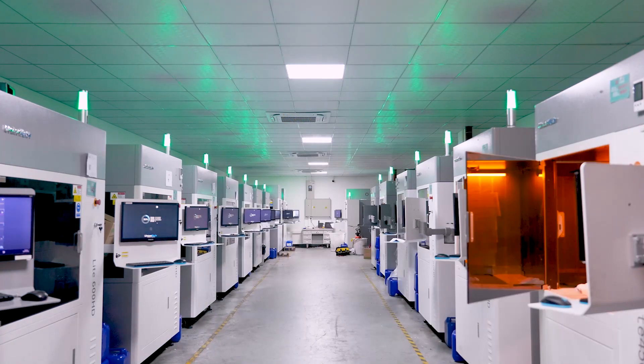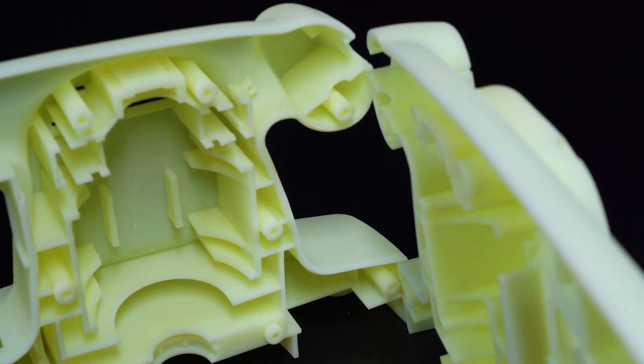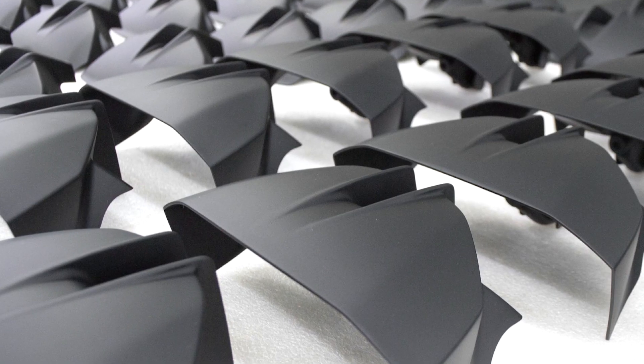At HLH, one of the main 3D printing technologies we use is SLA, also known as stereolithography. SLA is a go-to choice for many plastic prototyping requirements and an increasingly competitive choice for low-volume production.